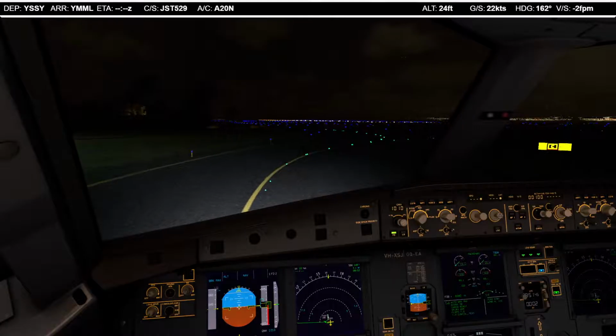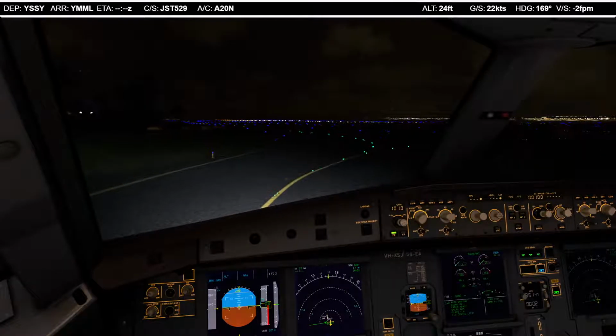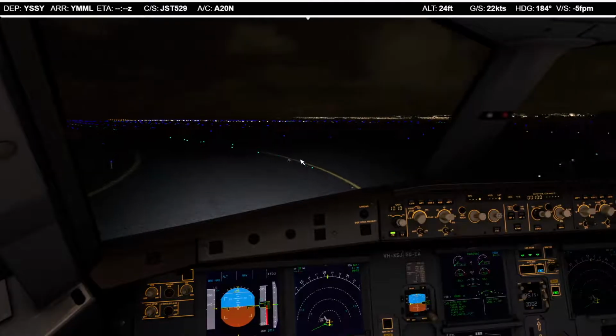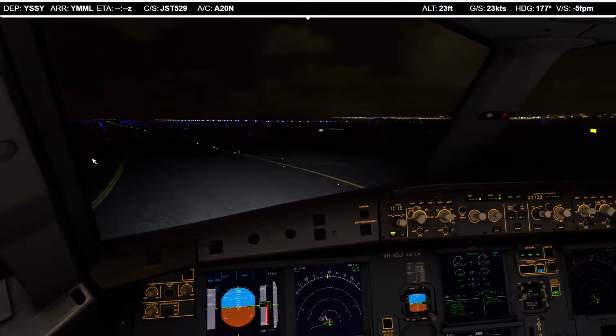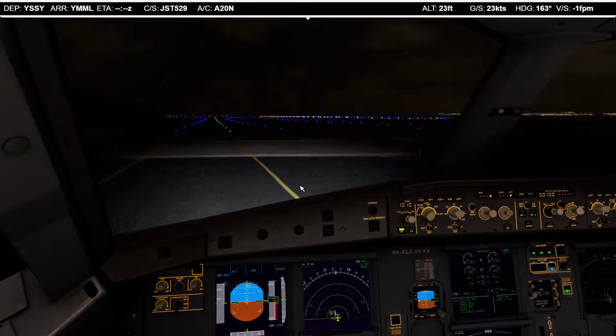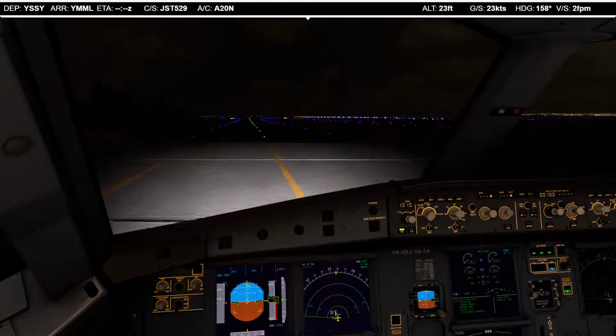V1 134, VR 135, V2 139. ATC set. ECAM memo. Takeoff no blue. Down to the line.